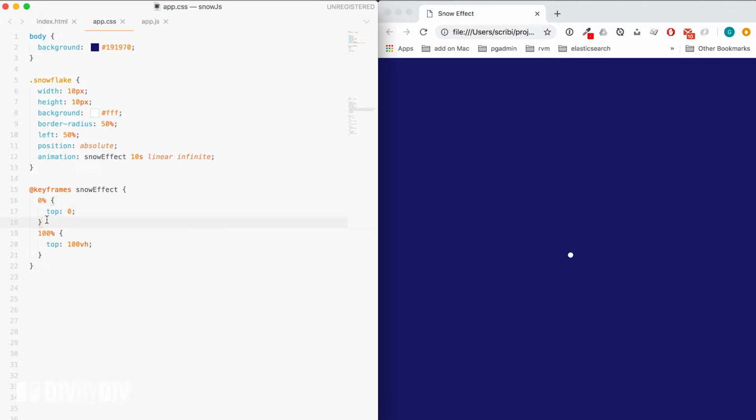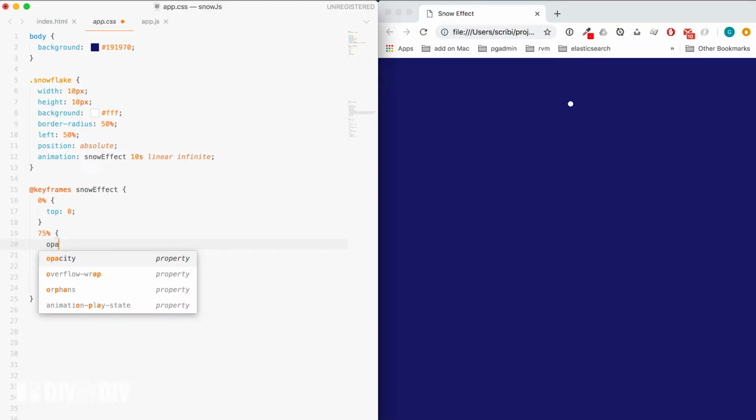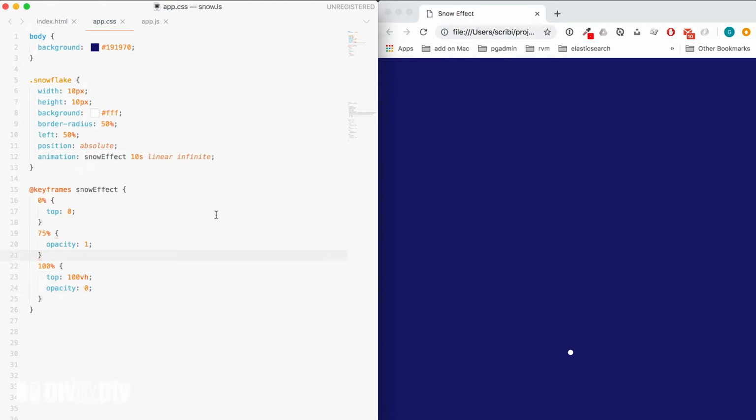So let's add another condition here in the animation keyframe. When we say 70%, I want opacity to be 1. But I want that at the end the opacity is gonna be 0. Let's make the duration 5 seconds to speed up the animation a bit, refresh the page, and we're seeing now the opacity is 1, 1, 1, 1, and now from 75% it starts to fade out.